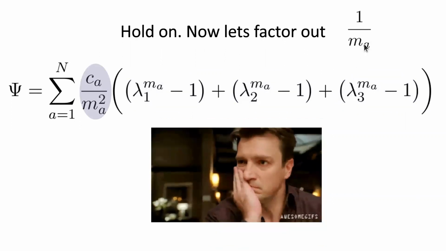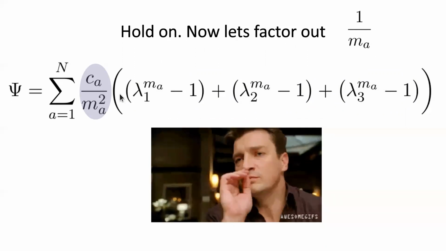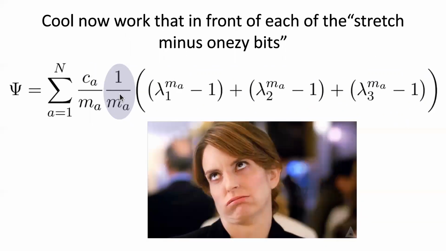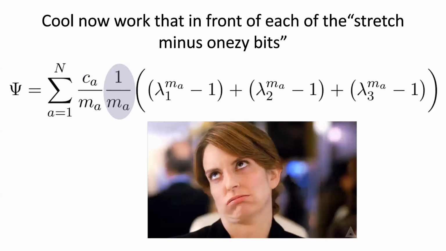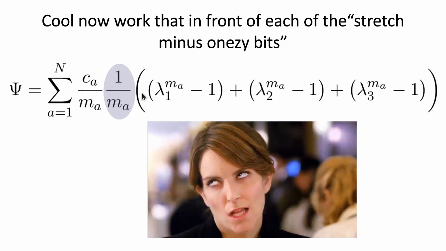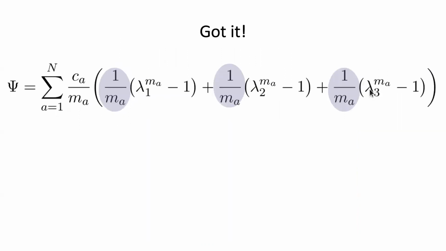We can factor out this 1 over M-alpha in the front. Why would we do that? Well, if you do that and you work that into the equation like this, then hopefully this looks a bit like a strain. For instance, the Green-Lagrange strain, if you just imagine M to be 2. So you have half lambda squared minus 1. And that's a Green-Lagrange strain.